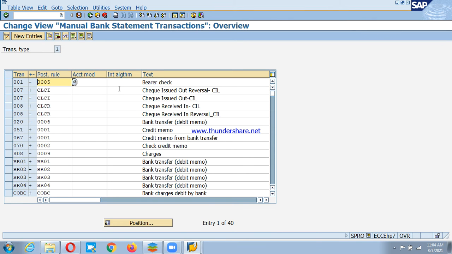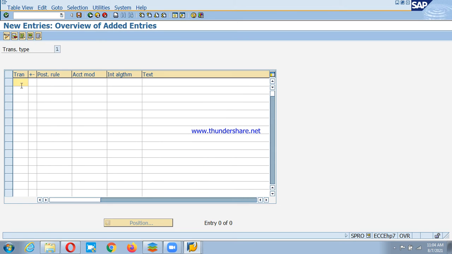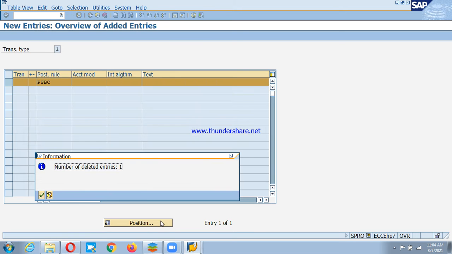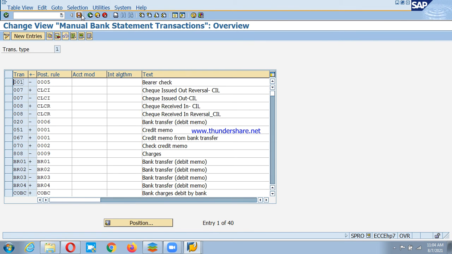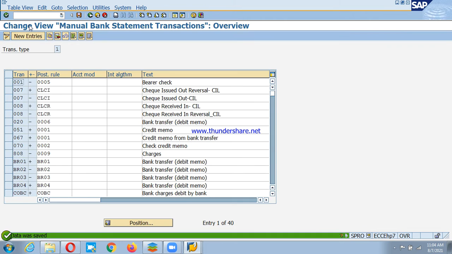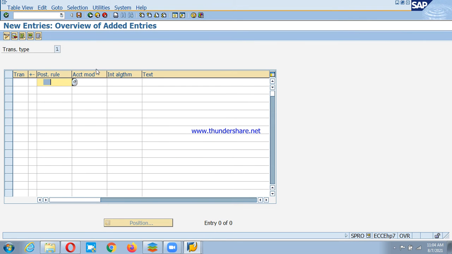Here I need to maintain 3 transactions. So click on new entry. Posting rule we already created. First one is bank charges, PSBC, I think, right? Yes. Right. PSBC plus PS.